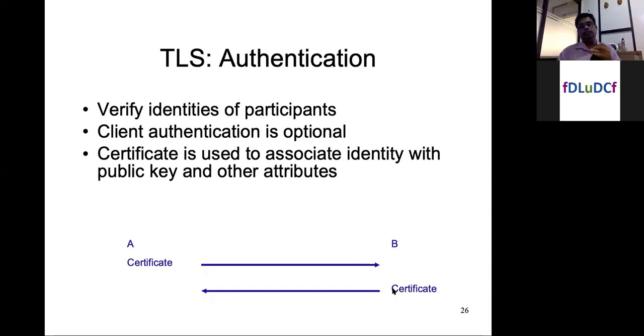Then let's see how you achieve the authentication. I mentioned that TLS provides partial authentication. That means TLS only authenticates web servers, not the browsers. So TLS authenticates the web servers using the public key system and a mechanism called challenge response. Assume that is a web server and that is the client, a browser. In this challenge response authentication method, what happens? At the beginning of the stages of TLS, the web server sends its public key certificate to the browser.